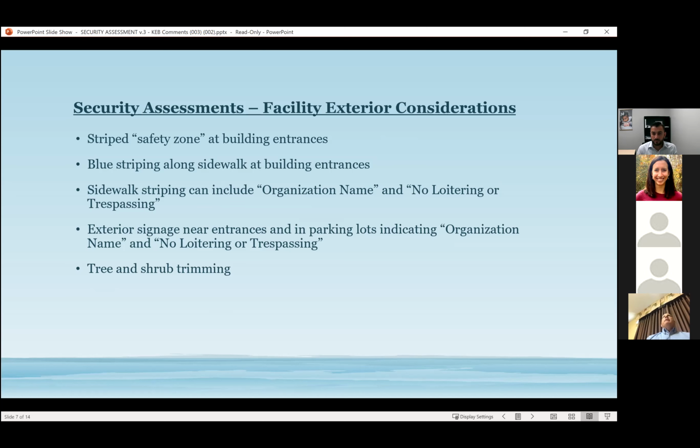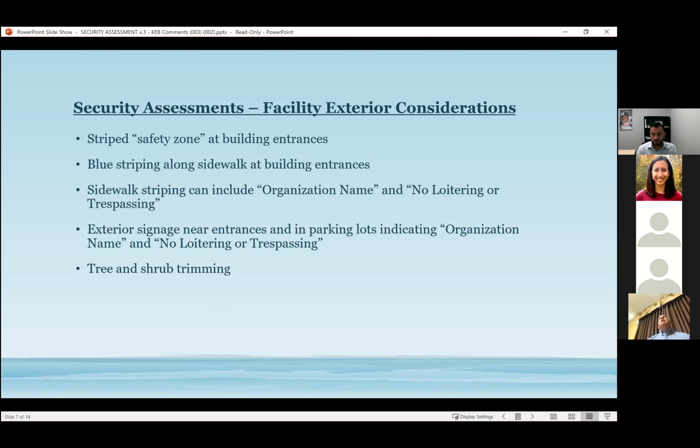So looking at the exterior as well, I would like everyone to walk outside and look at the exterior of their facility. If you have a lot of shrubbery and bushes throughout the facility and you can't see behind them, well, sight lines are very important. And those sight lines, as we look at them, we want to make sure that we can see. So we trim up shrubs and trim down shrubs so we can see someone standing behind shrubbery. And if we can't see them, we can trim them up so we can see their feet as well. It doesn't give a potential bad person, or a potential person that doesn't want to do the right thing, a hiding spot.